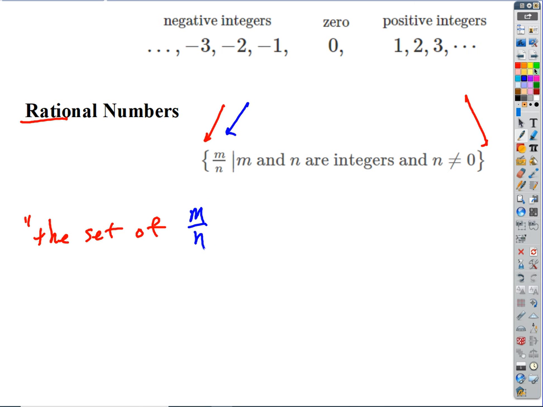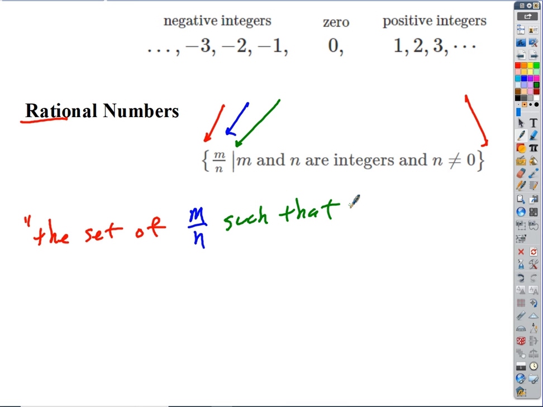Okay, how about that vertical bar? What does that mean in math? That's one you've probably never seen before. It shows up in math, it shows up in programming, which is really just math. Coding. It means such that, and then it always means there's going to be some condition that follows that, right?